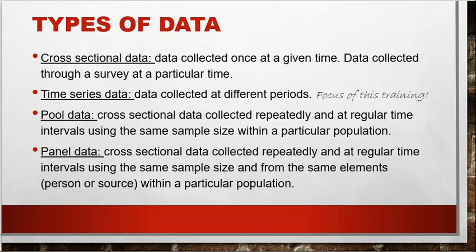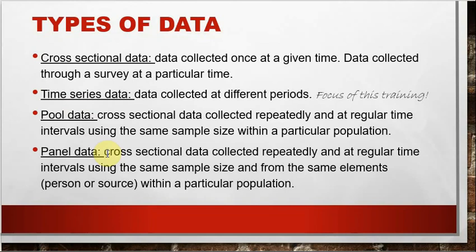Now, take the same example of coming to your village to collect data from farmers, and we have decided from the beginning that we will do our random selection, and we have selected the 50 we want to use for this study. So every month we come, we collect from the same households. Every month, January the same household, February the same household, March the same household. We collect from the same household over time, maybe for 12 months, for 24 months, for 36 months. It becomes panel data because we are collecting at regular times from the same element.